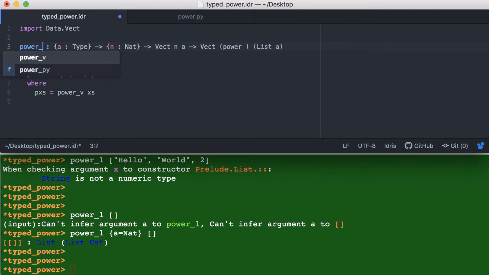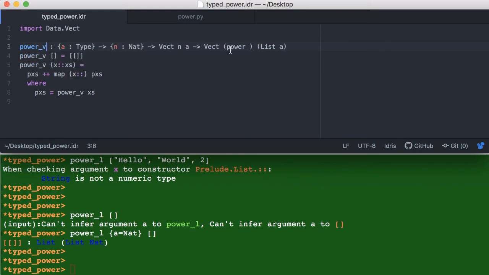I don't want to use the name power, because there's also the internal standard library Idris power. So name clash there. But we know that the result vector is going to be 2 to the power of n, right? Because of this doubling effect. And so this will be enforced and noted by the compiler.